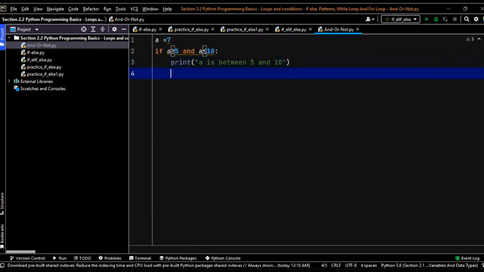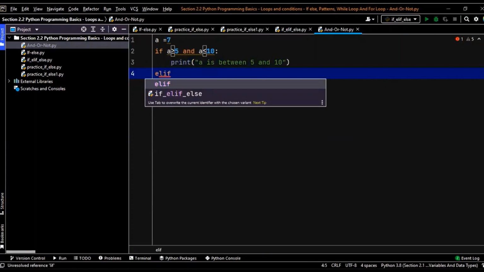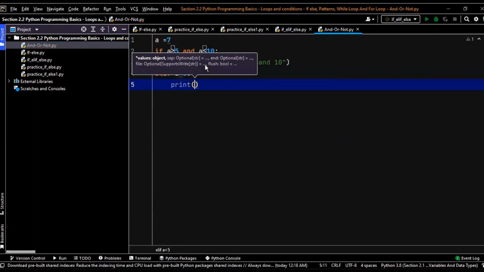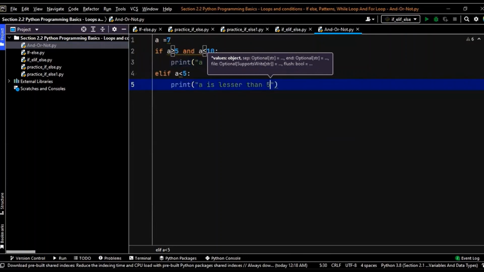But let's write down the other conditions as well. That is elif, because we have already learned elif. What will be the condition for elif? Let's say a is lesser than 5. So I can simply write print a is lesser than 5.